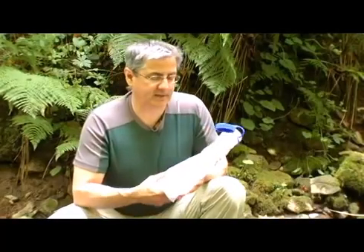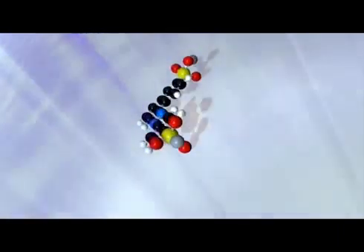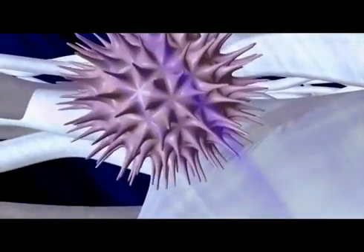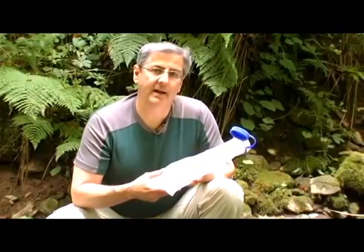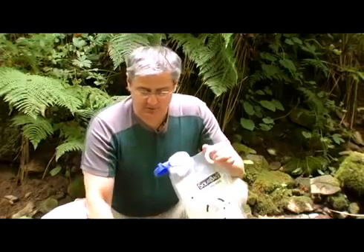The way it works is as the sunlight activates this mesh, it causes five photochemical reactions to occur in the water. These completely kill all the microorganisms, but they also break apart any chemicals in the water and collect the heavy metals like mercury, arsenic, and lead that might also be toxic in the water.